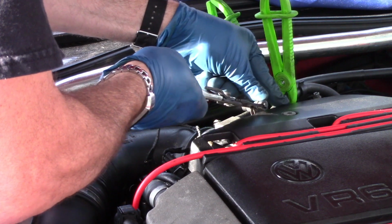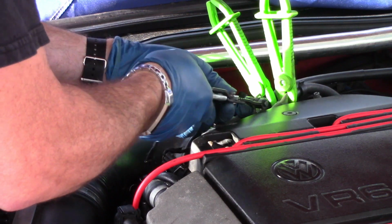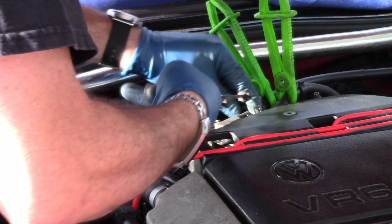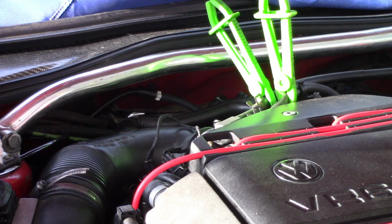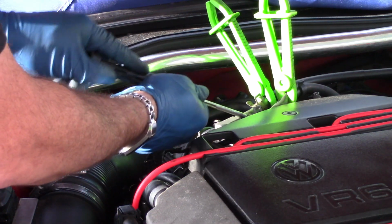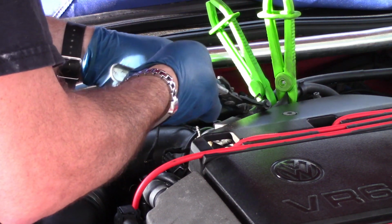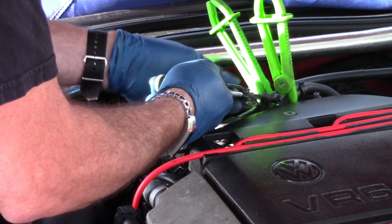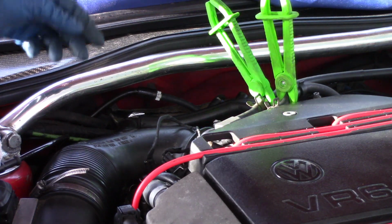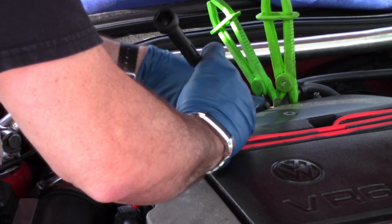And this one will be a little tough because it's right up against the body trim or the engine cover trim. But I'm going to go ahead and, that one totally just fell right where I don't want it to go. So I'm going to use this just to convince it upward a little bit. And that should be enough. Let me get some purchase on it. Slide it down out of the way. Perfect. Alright, so that's good. And now I should be able to just gently slide these guys off.